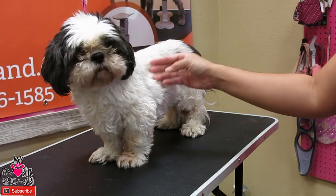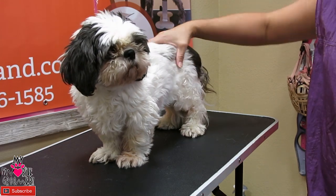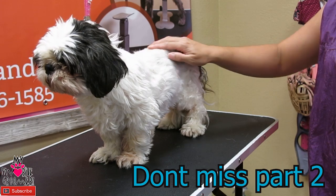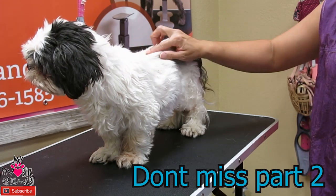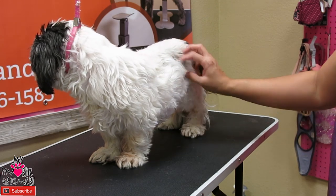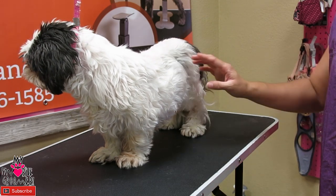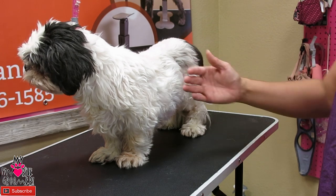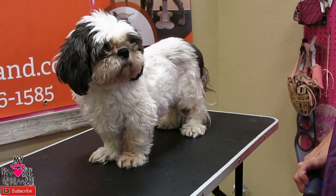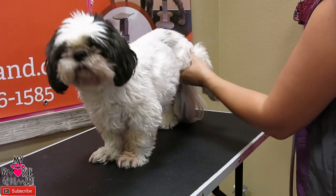You can kind of see we haven't done anything yet, but because of the weight loss here, she got real bony when she had the major surgeries and stuff. I could feel her spinal cord here, but the hair kind of changed as well. It doesn't lay soft and flat, or doesn't lay right because her body has so many dips now. So I'm actually gonna probably not do what I normally do. So we're gonna make her nice and really cute today.